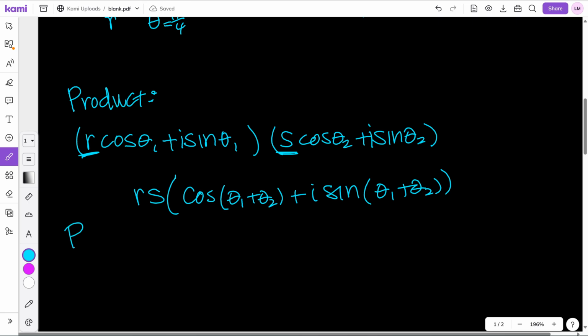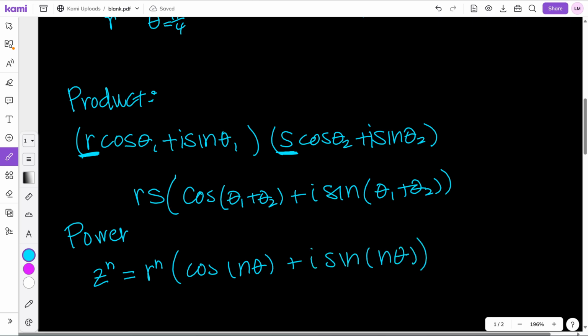And then there's also a power formula. This is a shortcut if you have repeated multiplication. So if they just say, we want to take this polar form of a number to a power, then I take the radius to a power. So think about this. That would mean these would be the same number, and maybe I would have 3 or 4 of them. So instead of saying r times r times r times r, we would just say r to the third, and then I multiply that number by my angle measure. So it'd be cosine n theta plus i sine n theta. All right, so we'll practice on those when I see you again.